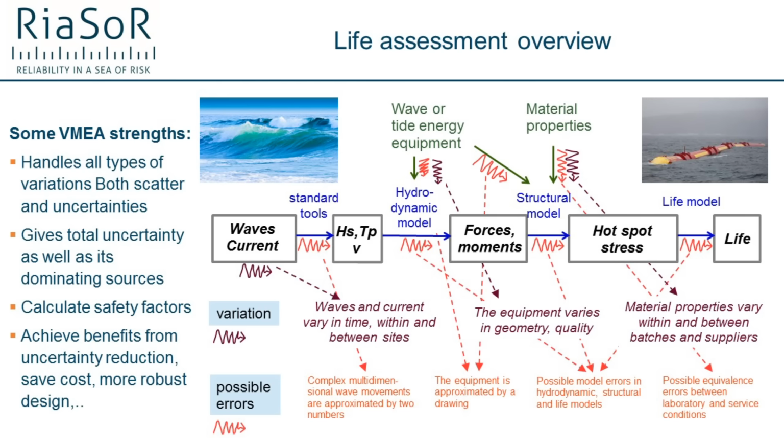What I've seen compared to other methods and other work, and when I talk to other people, there are some things that often are highlighted, and what I believe is very good with the method is that it handles all types of variations, scatter and uncertainties. And as Thomas said yesterday, you're not completely following the statistical rules when you merge these things together, but it becomes a very useful tool to combine these. Otherwise, my feeling is that some people just work with statistics where the methods are applicable in detail, and then you need something else to do the other things. But I think this is a very good method to combine all variations under one umbrella to get the total uncertainty.